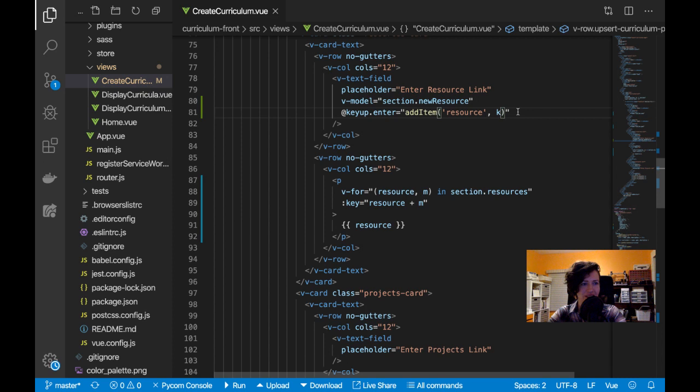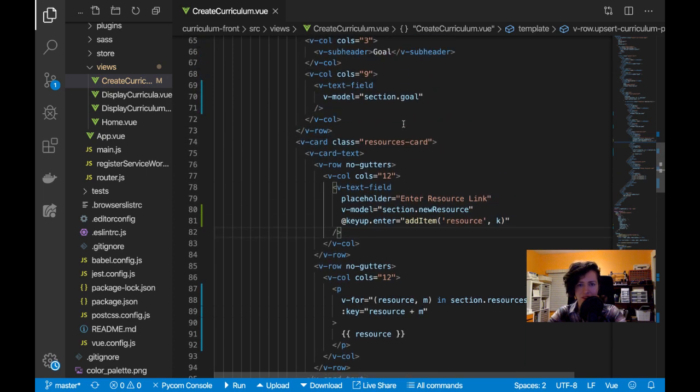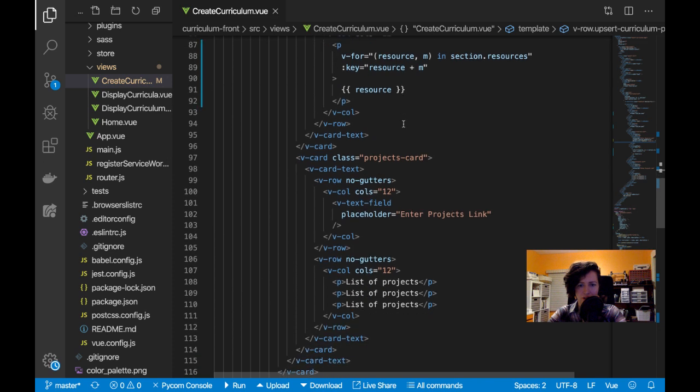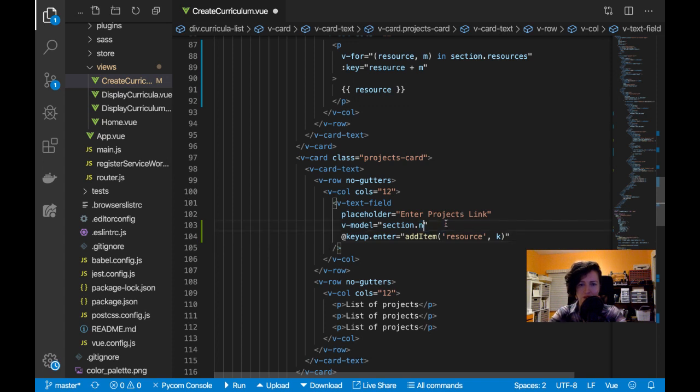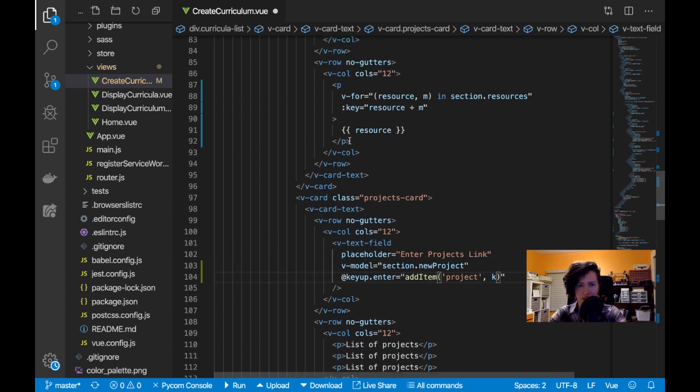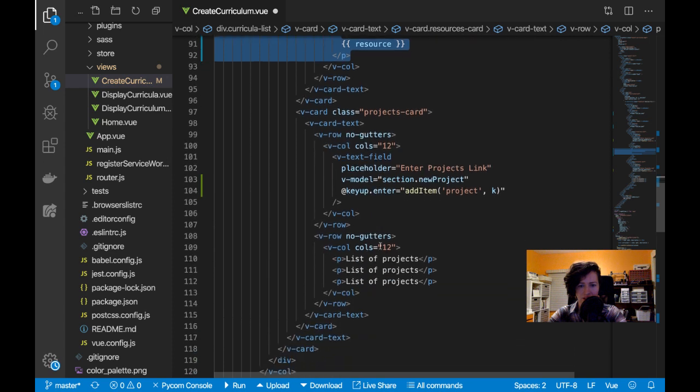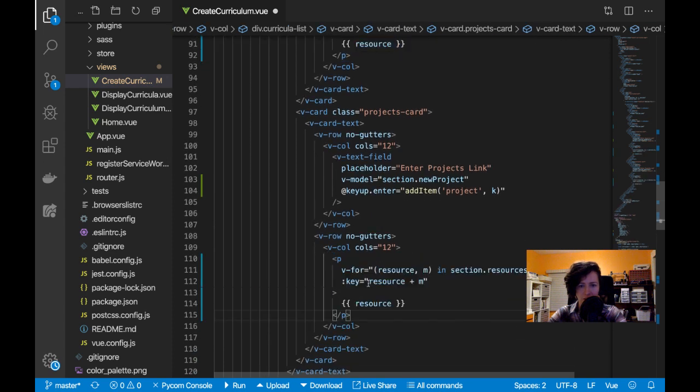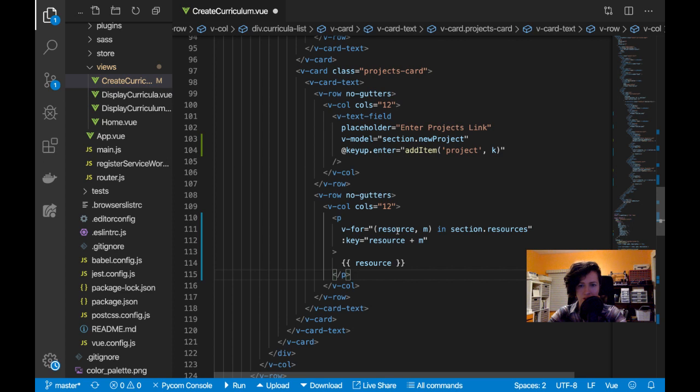So let me steal this from resources for projects, new project, and then I'll pass in project, and I'm using the same iterator, and then here I'm gonna do the same thing when I map through the projects, except I'm gonna call this project.